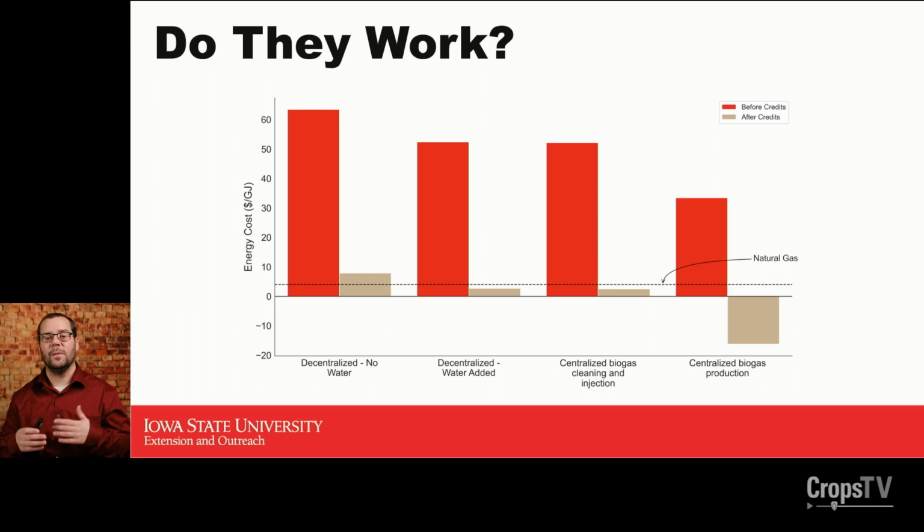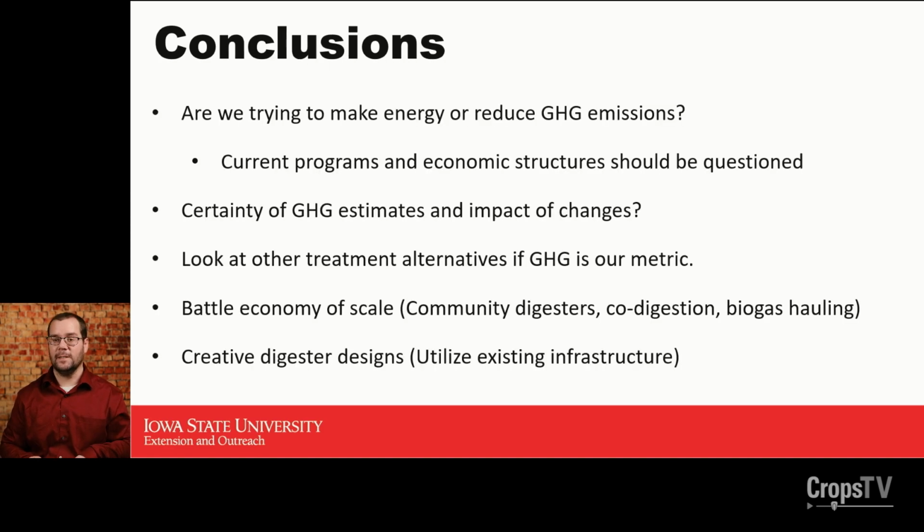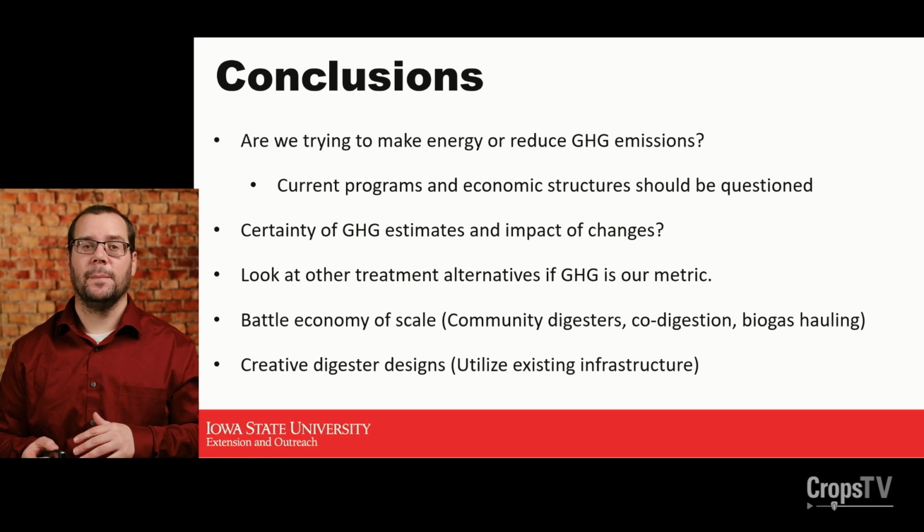With that said, the modeling work we did basically said that if it was just the swine manure from that farm, I wasn't going to make it work. If I started adding corn stover so that I got a little more gas production, well, over a 20-year period, I could make it work. But that's pretty close to that line, and probably within the uncertainty of my modeling. Same where it was a few farms working together to share the injection point and the biogas cleaning system. And the only place where I could really have it make money and have a very viable business venture was hauling all that manure to a single digester facility and getting it compressed into the pipeline.